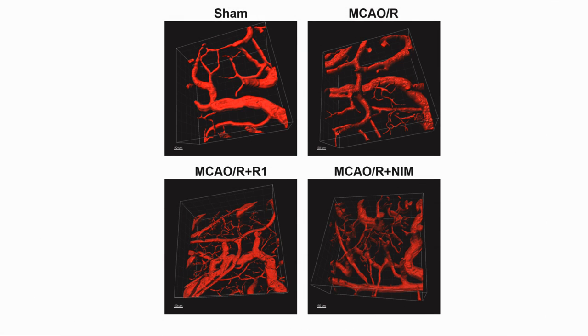Here we can see imaging of the in vivo blood vessels in the stroke-affected area. SHAM is the control where an operation similar to the real operation was performed but the stroke was not induced. MCAOR is an animal which had the stroke but no further treatment. MCAOR plus R1 are those treated with R1, and MCAOR plus NIM are those treated with Nimodipine, an antihypertensive drug used in treating cerebral hemorrhages. Blood vessel density, total length, and amount of branching increased significantly after 7, 14, and 28 days of therapeutic administration of R1. The number of new blood vessels that formed after stroke doubled and the structure of the brain microvascular endothelial cells were significantly improved.